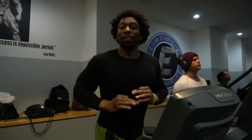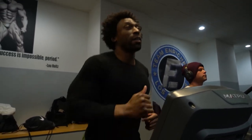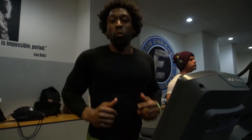So, love to finish every workout with cardio. I say love, but I really don't love it. I don't want to do cardio any day. But you need to really burn that fat that you have. And the way you're going to do that is being consistent with your resistance training and also with your cardio. It's just how it works.